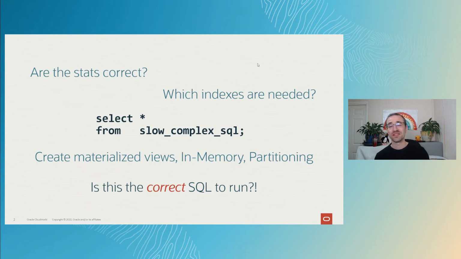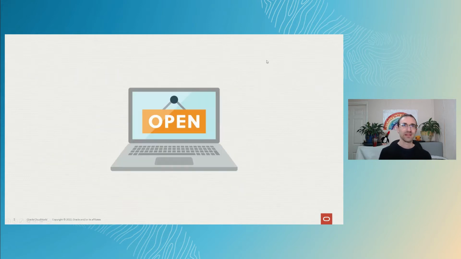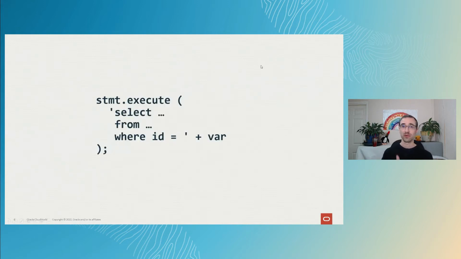I'm going to look at 3 things that, no matter how good Oracle Autonomous Database gets, how much its automatic tuning improves, are still likely to give you slow SQL performance. To do that, let's imagine we're building a simple retail application. We've got a product catalog, and to start off, we're going to build the product details page. So we need to write a query to fetch the details for a particular product. Pretty straightforward, probably selecting from the products table by the product ID. And we might write a query that looks a bit like this, selecting blah, blah, blah, and concatenating in the product ID that we're searching for.